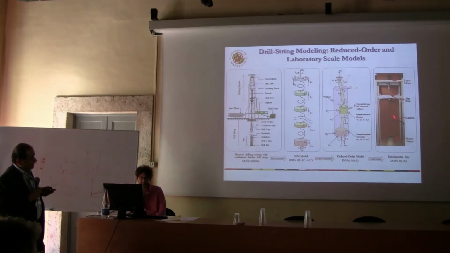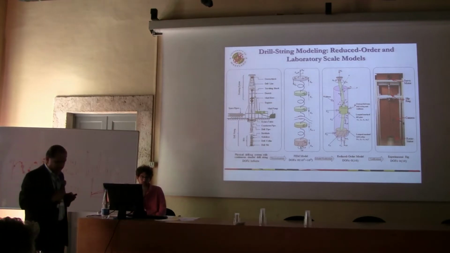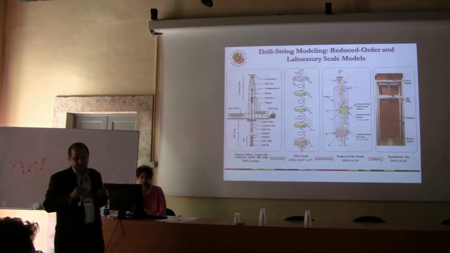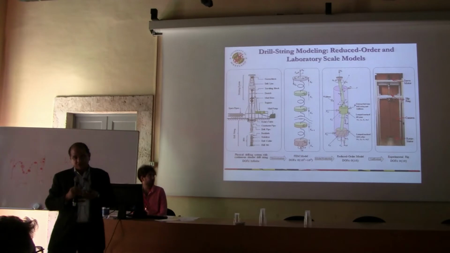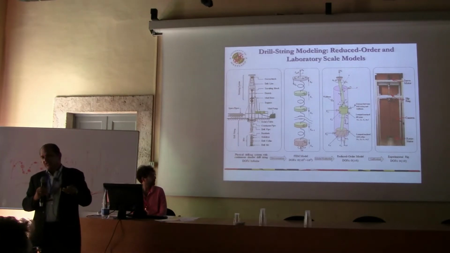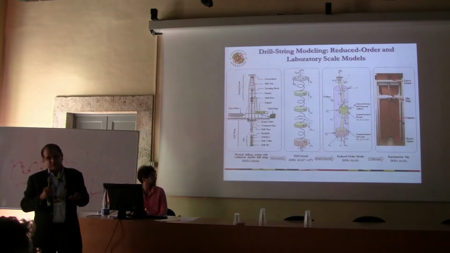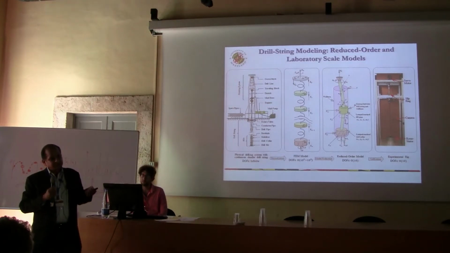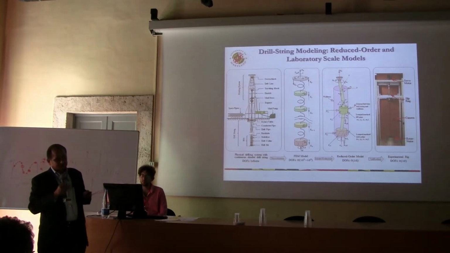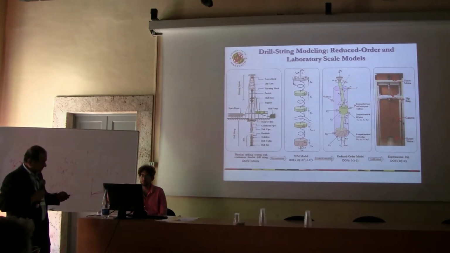And if you're constructing a setup in the lab, this is an illustration of what we have in our lab. This is a section between two stabilizers. The frequencies in this case are less than a hertz for the first torsional and first axial modes, and they both are about the same as what you would see in a field. In a field experiment, the torsional mode would have a frequency of about 0.5 hertz, and the first axial would be about 0.7 hertz. So that ratio is preserved in the experiments as well.